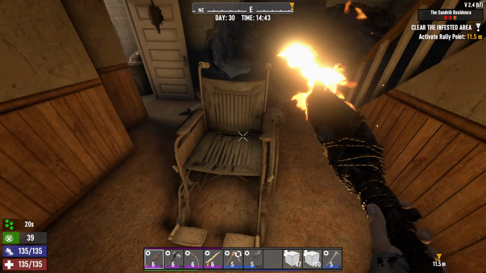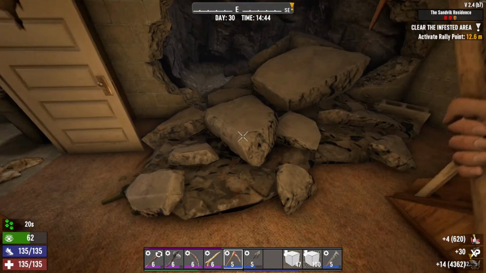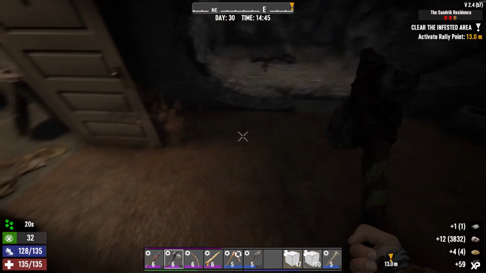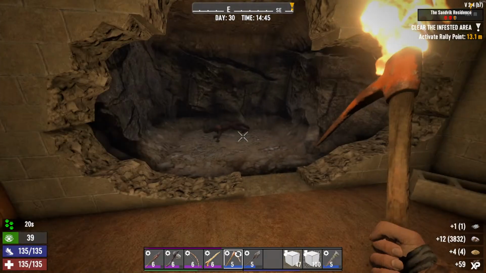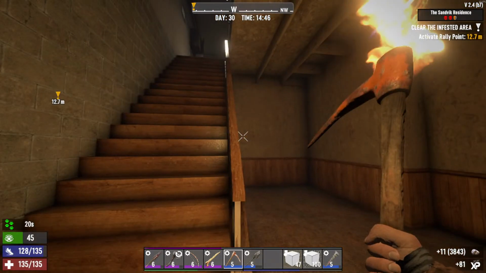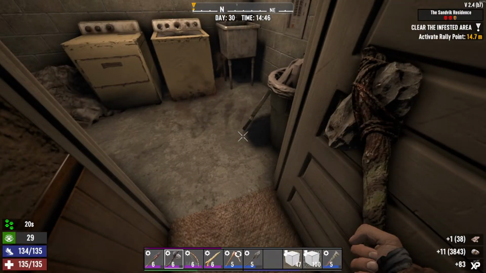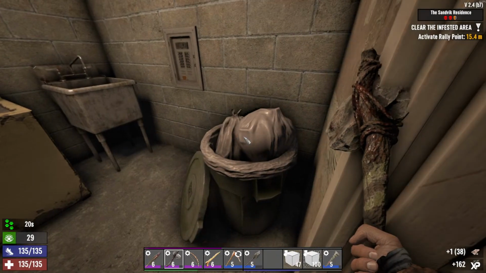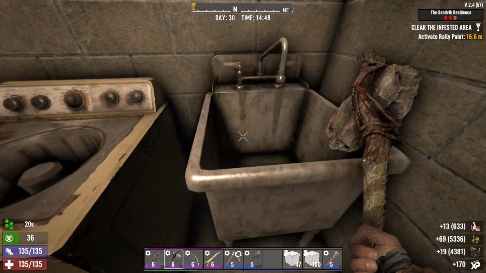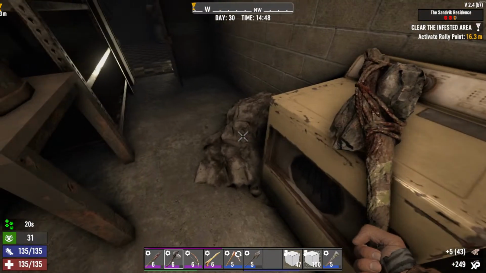Okay, yep. With the 5, take that down. Clear this up. Take that away. Nothing to search there. Nothing. Oh, 8. Good to search the dryer.